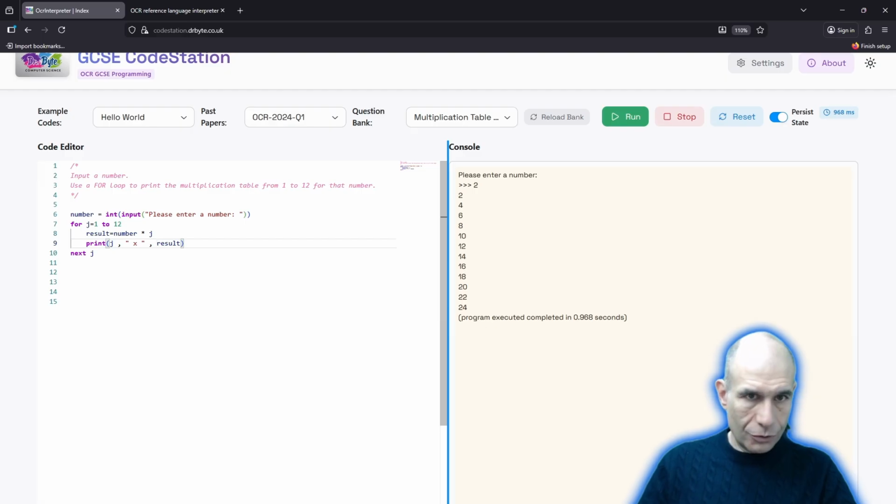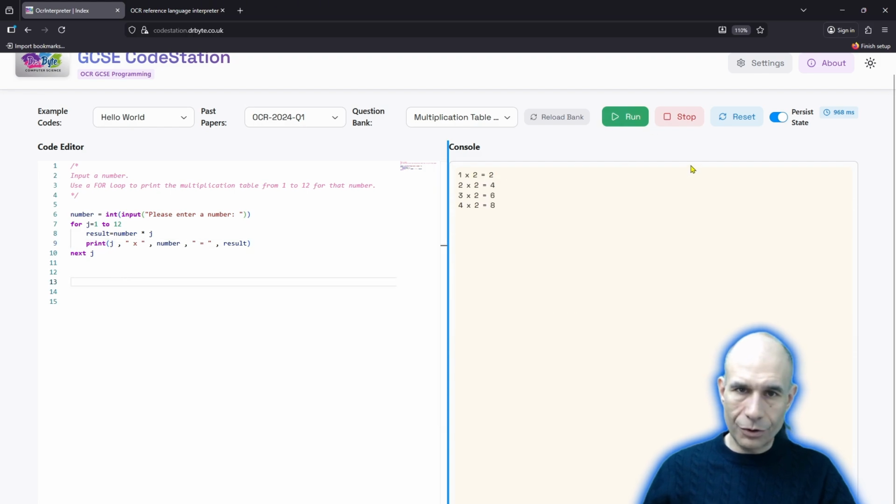So J is our first number, and then number is the number that the user has entered, number, comma, and I'm going to put the equal sign as a string and comma result. Now this should give us a much nicer printout.